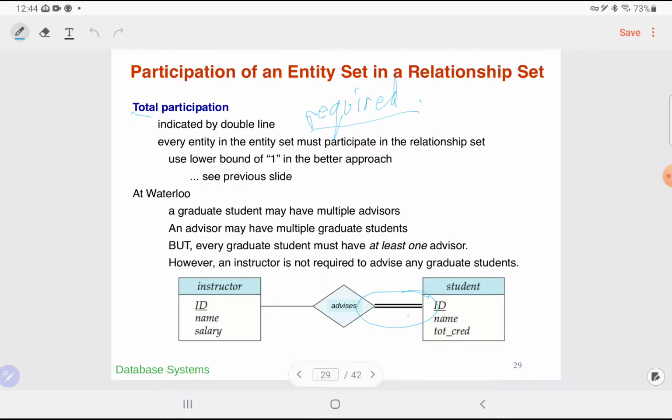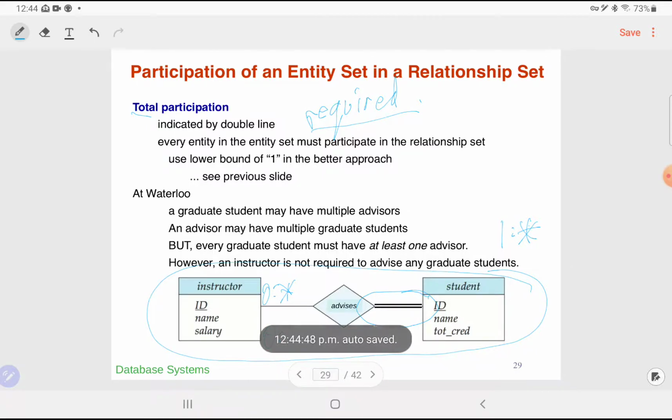And you'll notice in this particular case, there is no specified upper bound, so that would be 1 to star. And this would be 0 to star. No upper bound, no lower bound. So this is the textbook way of describing it. The way I would describe this would be 0 to star and 1 to star.